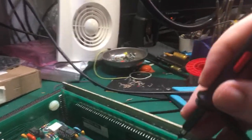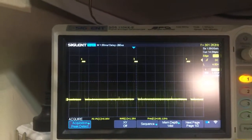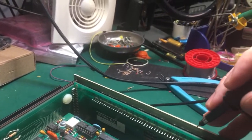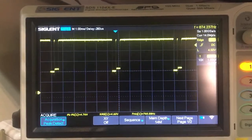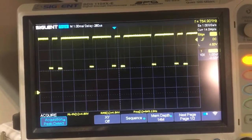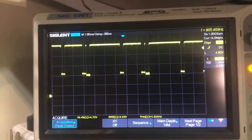I was getting that on every single digital pin on all the digits. Here's another digit - it's exactly the same, nice solid steps now. And on the actual segments, here's an F - that's a segment there, that's a segment signal. You can see it's high or pulling down to just over two volts. So that should be clean enough now to read with the Arduino. You might be able to read that now. So that's the plan.